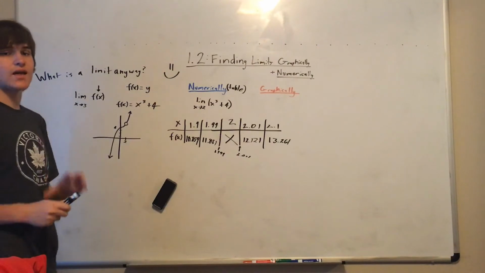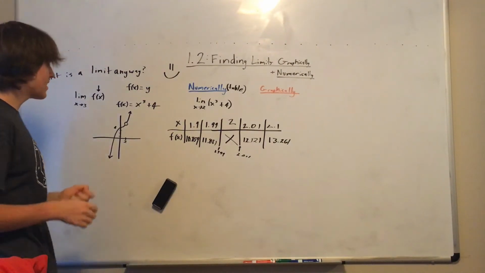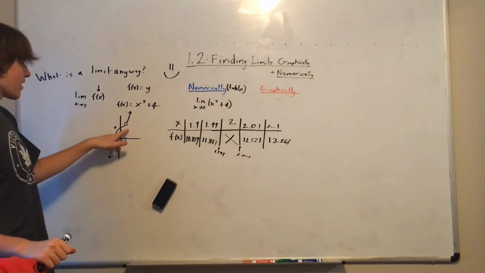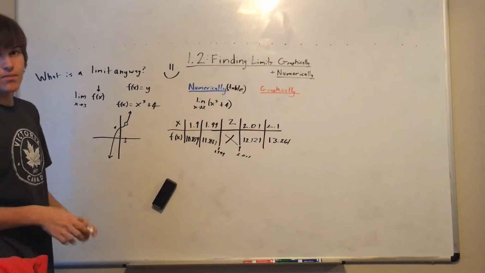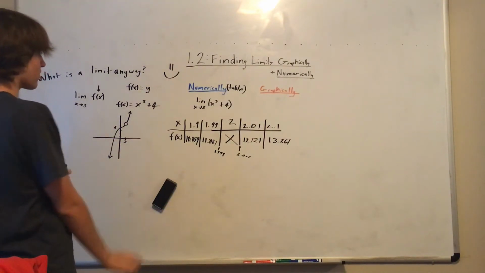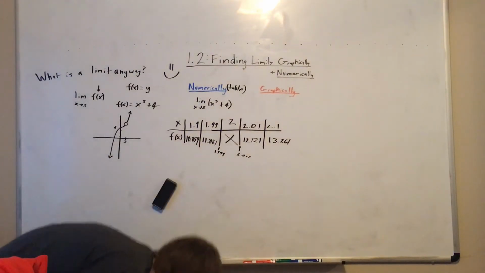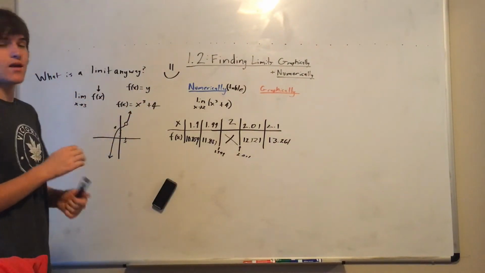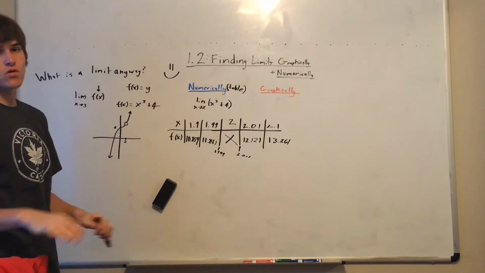The thing that separates a limit from the actual value of a function is that the limit does not care if there's something there or not. The function does, but the limit does not. If you're evaluating a limit here, you can evaluate, excuse me, that was rude of that pen. You can evaluate that limit there no matter if there's a hole or not.